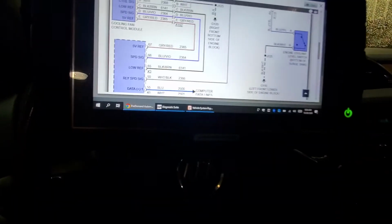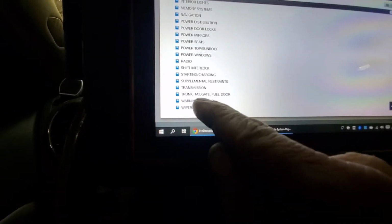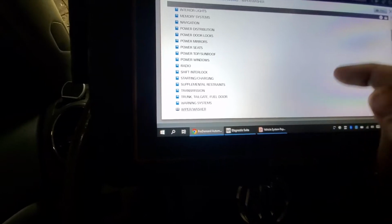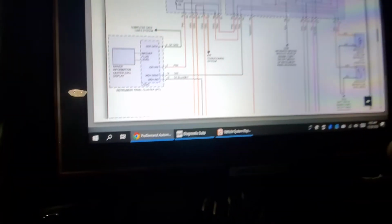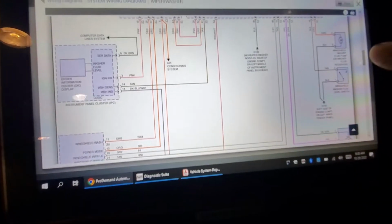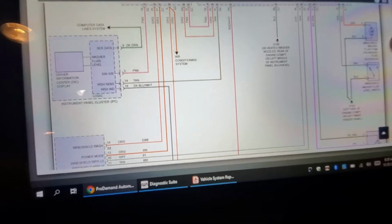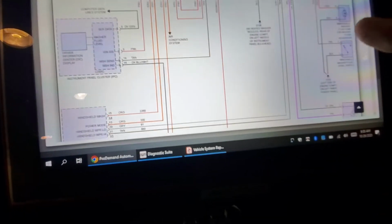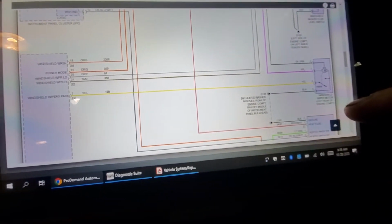Alright, before we get carried away, I'm going to pull up a wiring diagram, so let me do that. I'll bring you along here. Wiper washer. Okay, so let's just find the motor. Windshield washer fluid pump or washer fluid reservoir. So there's a motor for the fluid pump, which we know is working. It's just that one sprayer that's not. Windshield wiper motor, left rear of engine compartment.